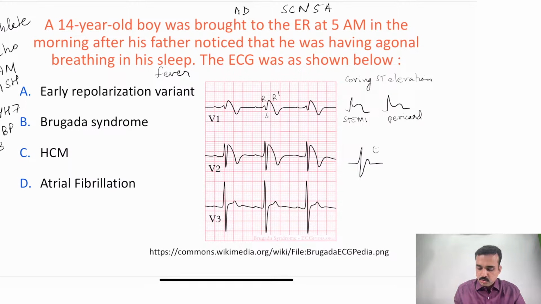Okay, this is something known as epsilon wave. So where do you get epsilon wave? They gave you a scenario where the patient has collapsed and they've shown you the ECG. In that ECG, after an R and an S wave, the positive and the negative deflection, in the precordial leads only, there will be a small positive deflection following the QRS complex, and that's called an epsilon wave. So epsilon wave is seen in, anybody? It's seen in arrhythmogenic right ventricular dysplasia. Very good, Saurabh.